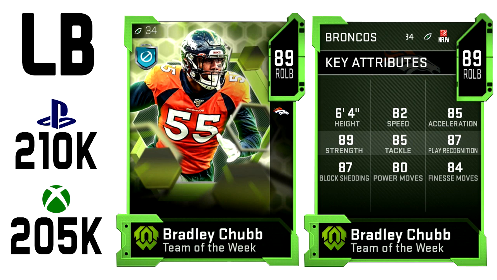Bradley Chubb is actually a really good player. 82 speed, 85 acceleration is really, really good for getting off the edge if you're going to rush him. 80 power move, 84 finesse move. Again, you could bring that up with his power up.